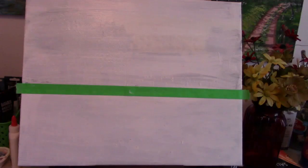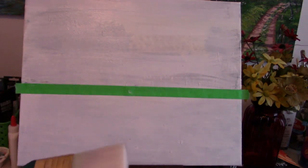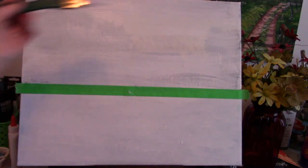It's better, I think. And so if you're reusing a canvas, you can put white on or gesso. And I am going to take this, it's kind of a nylon brush, and it's an inch, and depending on the size of your canvas, mine's a 16 by 20, so you need a bigger brush.